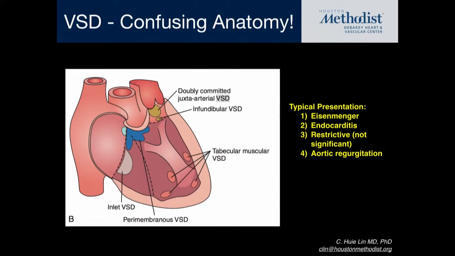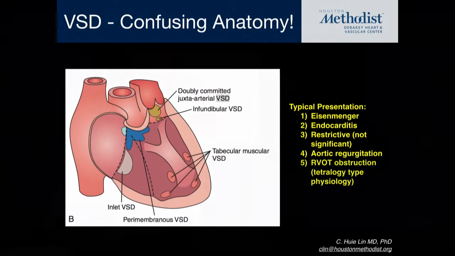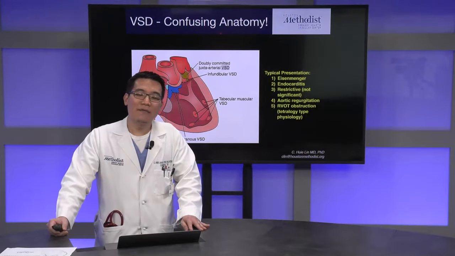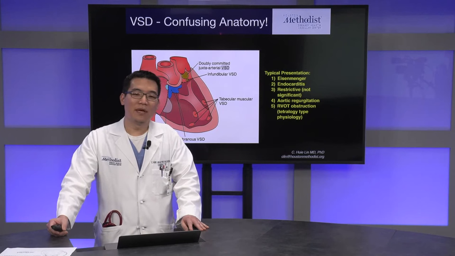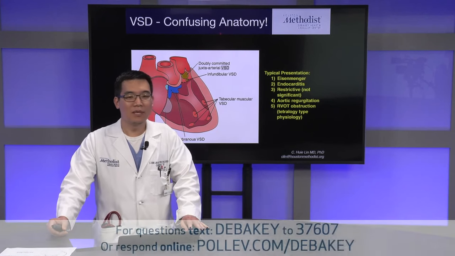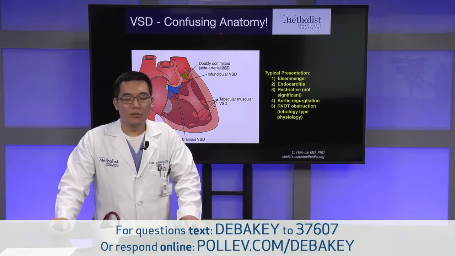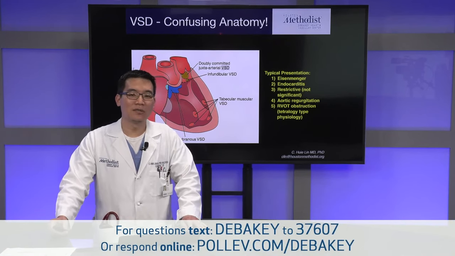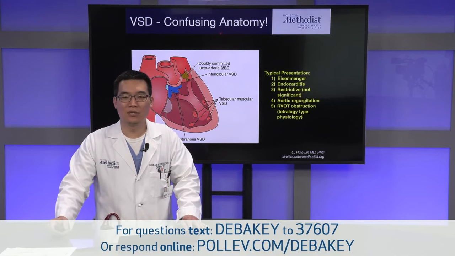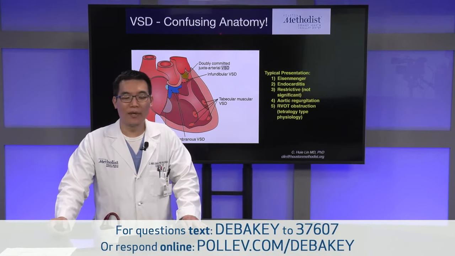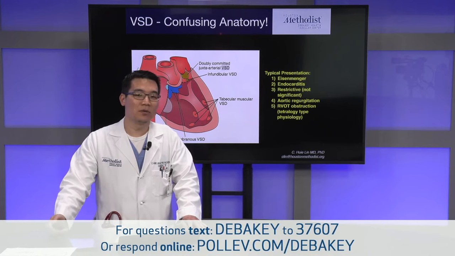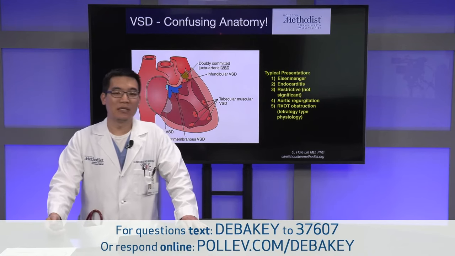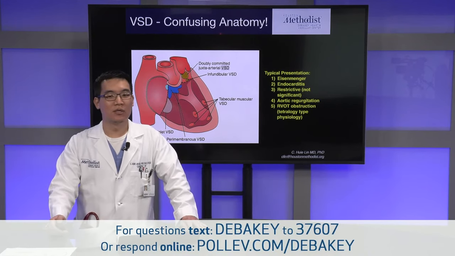And so those patients I will continue to image over time. Then finally, if there's a large ventricular septal defect, but not the development of Eisenmenger syndrome, you often have to look for the possibility that there may be a persistent right ventricular outflow tract obstruction, suggesting that there may actually be a tetralogy type of physiology rather than just simply a VSD alone, especially if that patient is presenting unrepaired with a large VSD in adulthood.